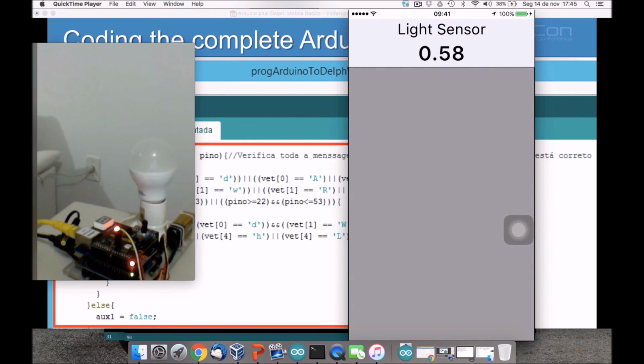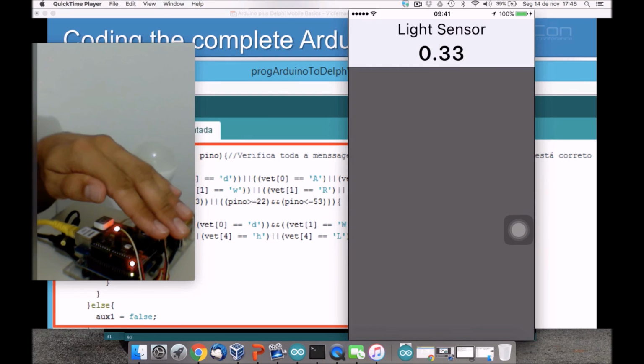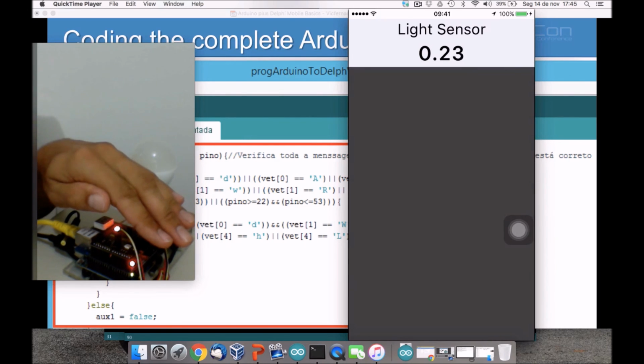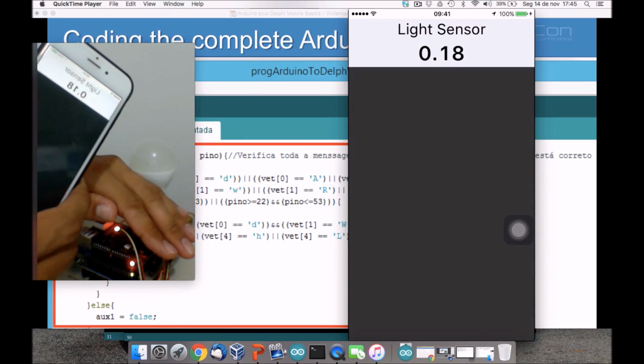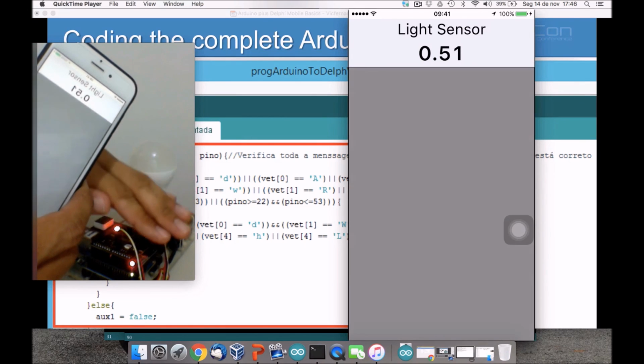You see, that's the value the light sensor is showing. I'm going to put my hand on top of it. You see the value is decreasing, and the color is darker on my cell phone. Let me show you my cell phone here. See, you're seeing the very same information.